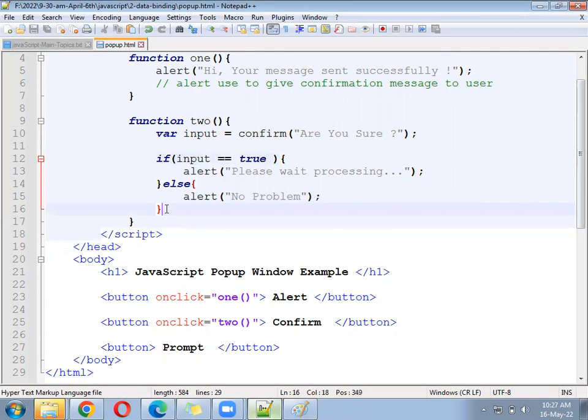Now click on the second button. Click on OK, see what it is saying. Again close it. Again click on the second button. Click on cancel. See what it's saying.